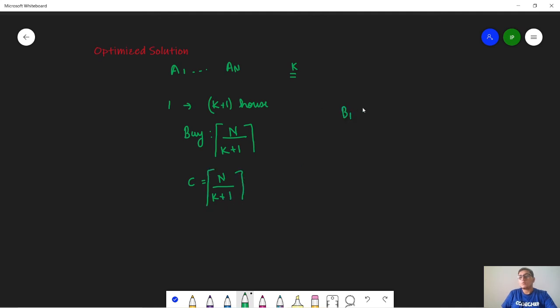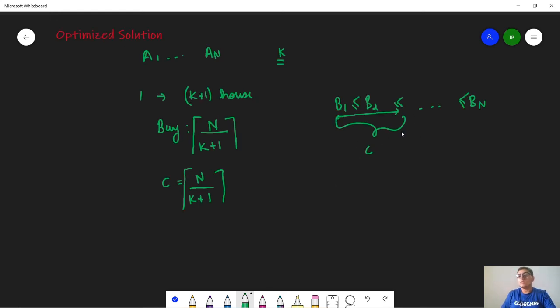So if we are given a sorted sequence B1 less than or equal to B2, then it is always better to choose the first C houses and then all the other houses can be looted using these. Now to calculate the sum of the first C values, we will use a technique called prefix sums. We create an array called prefix where prefix of I is the sum of elements from 0 to I. So this is A0 plus dot dot dot plus AI. We can create this using a single pass from start to end.